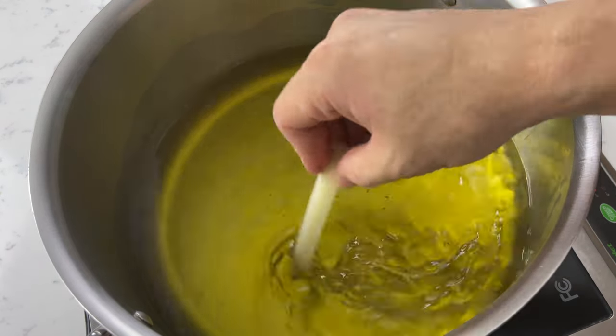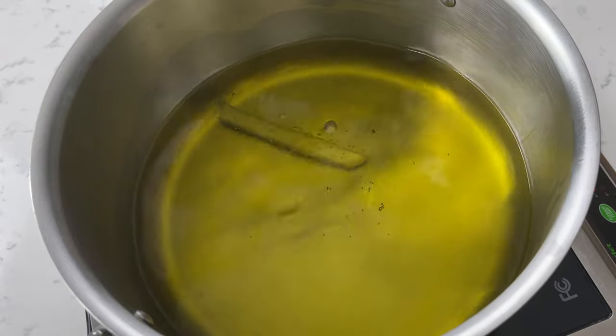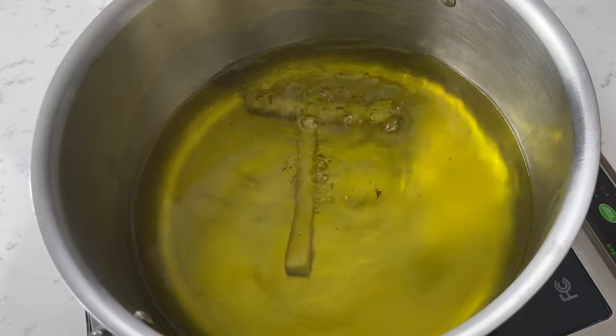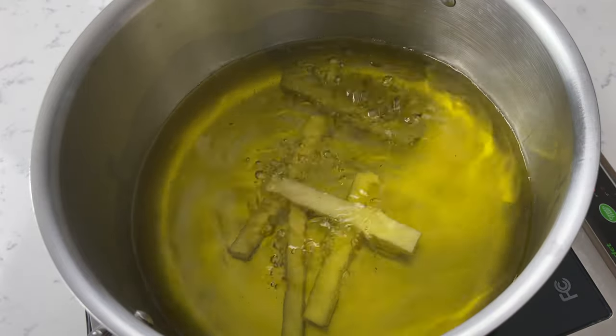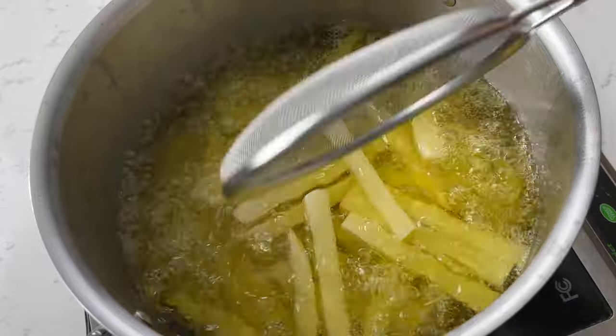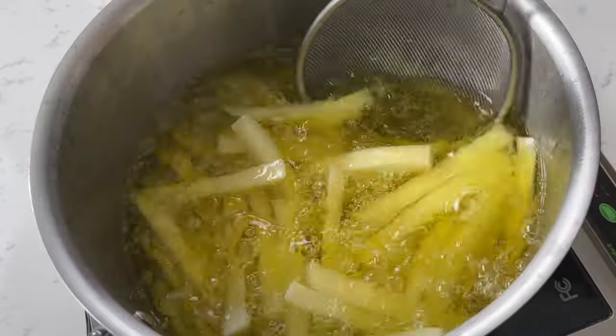Now in a pot, get your oil to about 325 degrees. We are going to par fry our fries so that they will be completely cooked on the inside but not yet browned. About 8 minutes. The reason why we do this is to cook off any excess moisture inside the potatoes, resulting in a crispier French fry when we go to fry them again.